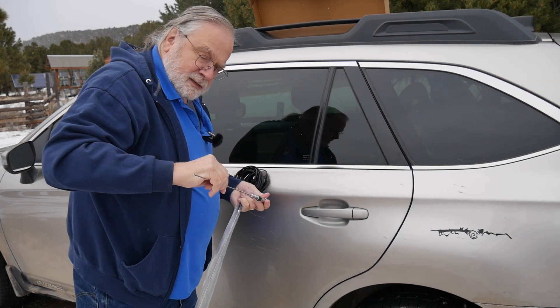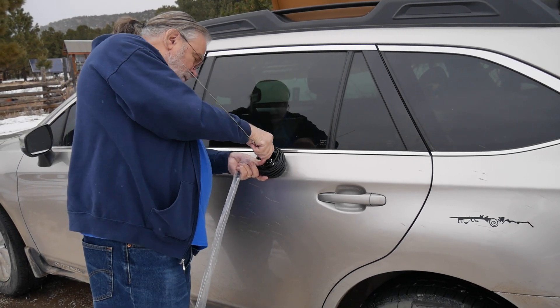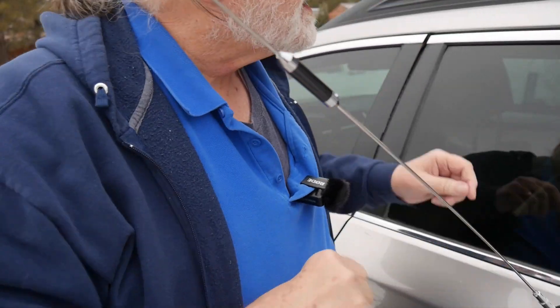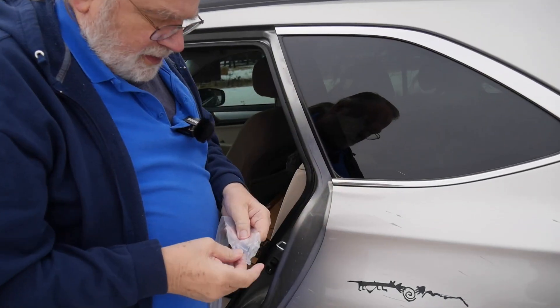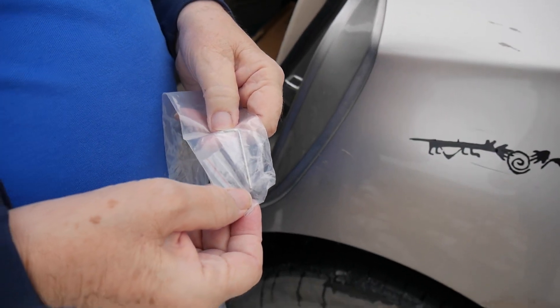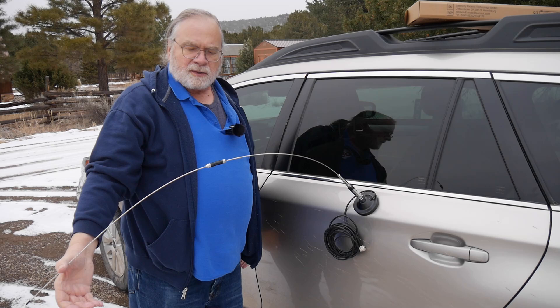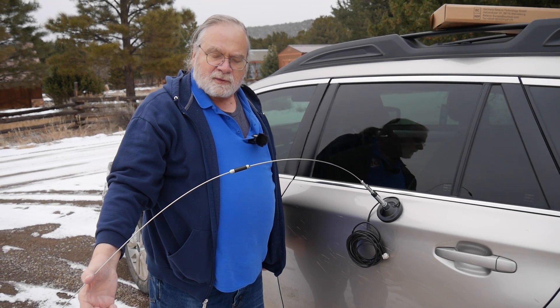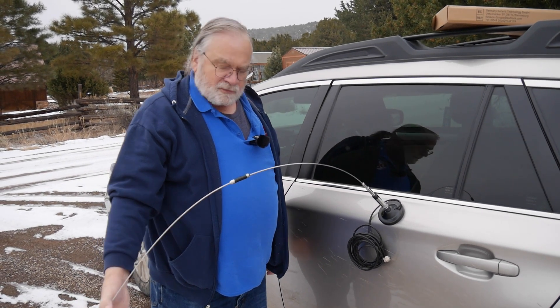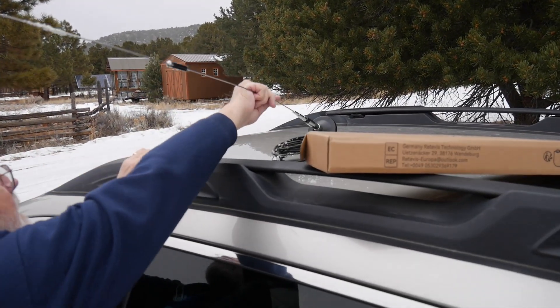So I'm just going to put it there while we figure out the rest of the antenna. This will connect here — it screws on. This has some screws that need to tighten that down. They do have the little tool right there, that's great. Now this is a little bit more flexible. That three-band VHF UHF antenna was not flexible.